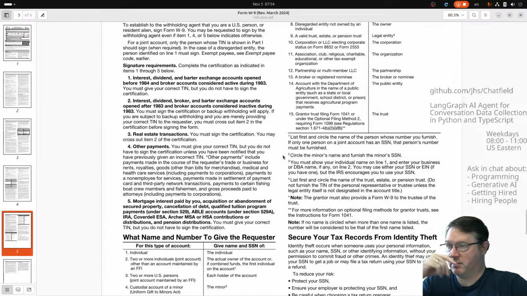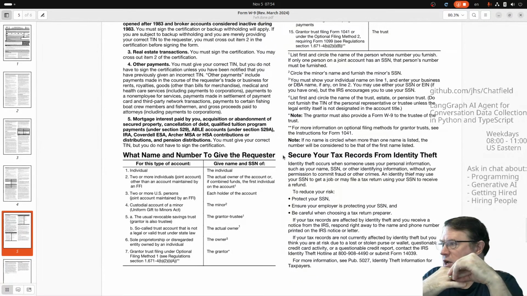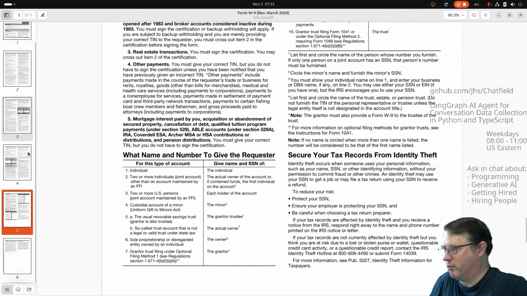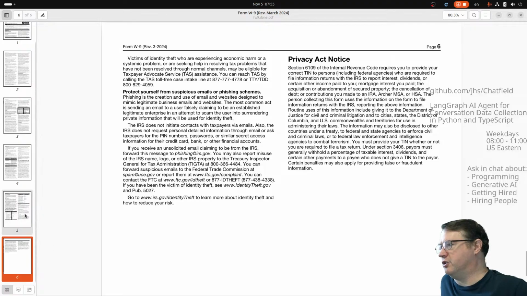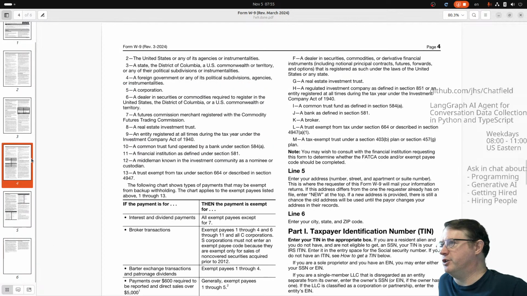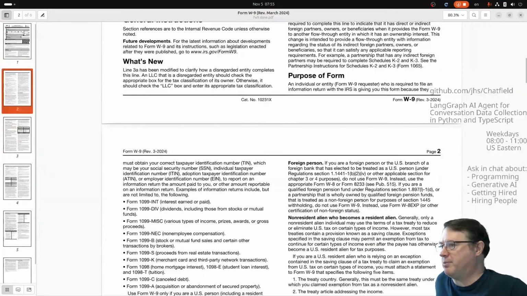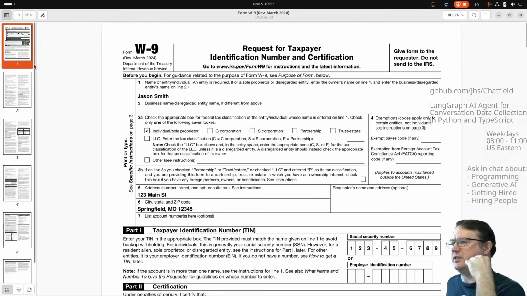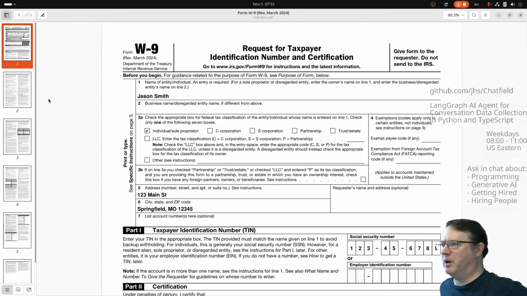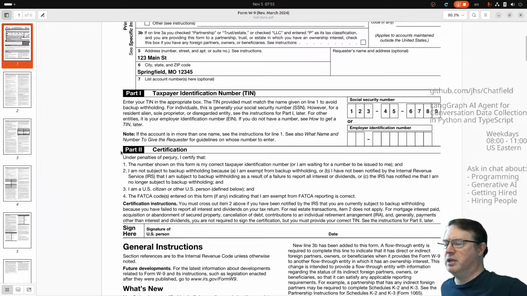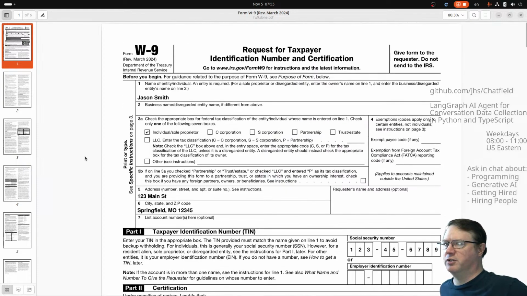I mean, I don't want to make the thing... Well, I guess I need to ask myself how... I don't think I want to make it... Like, you could imagine there's a RAG application just in this form, which is all of this knowledge, all of this content of this usage, or the instructions especially. That's all super important. And you could have a RAG application where I could ask, oh, what is form 1099B? And it could tell me. However, I don't know if that's in or out of scope. I don't mind telling it to read that a little bit, but I don't know if I want to go down debugging that and stuff. So this is pretty cool.